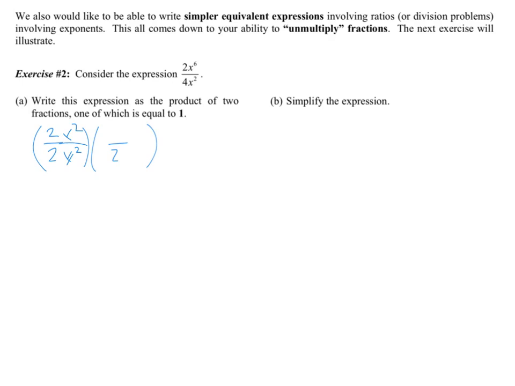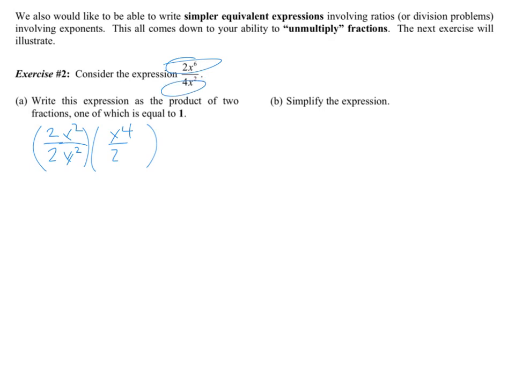And in my second fraction, I just have 2 on the bottom, so what's left over is x to the 4th. So this is the equivalent as if I were to multiply across the top: 2 times x squared times x to the 4th becomes 2x to the 6th, and 2 times x squared times 2 becomes 4x squared.